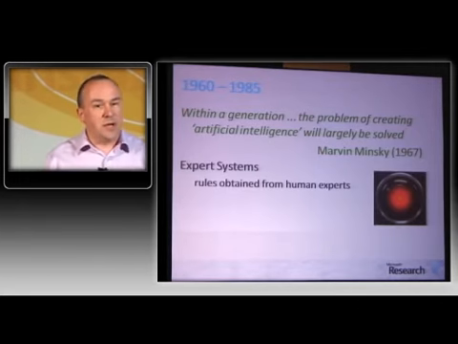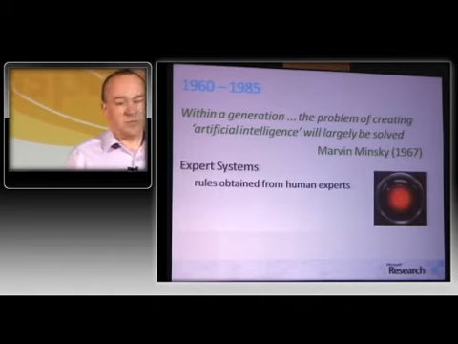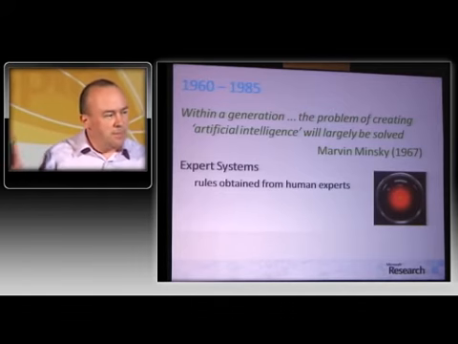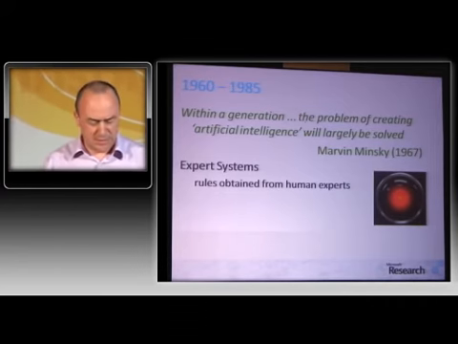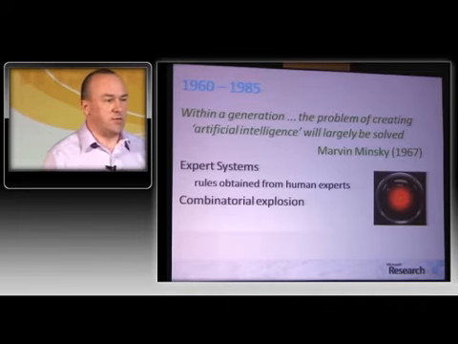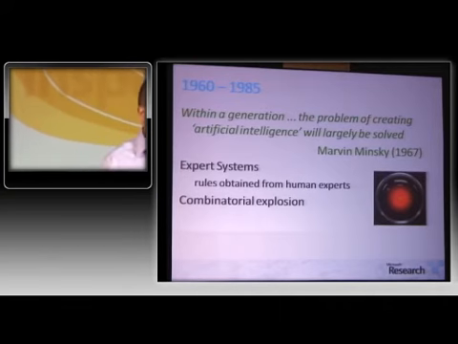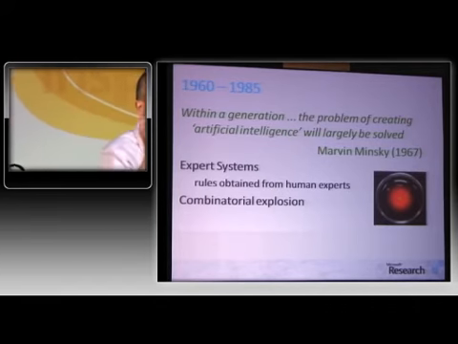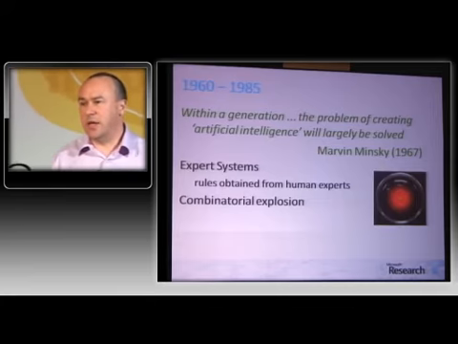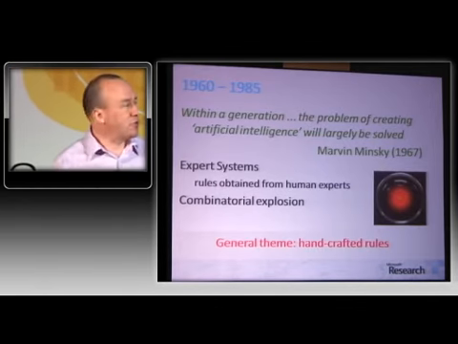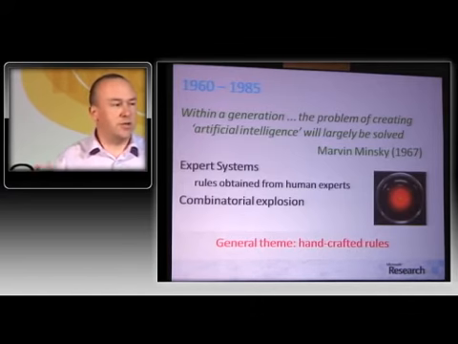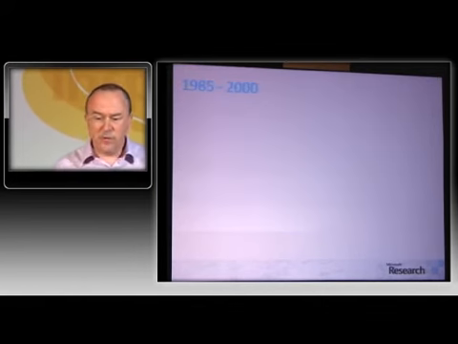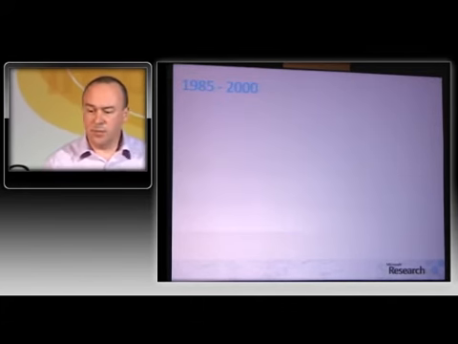Now, why was that? Well, all of the emphasis at the time was on techniques called expert systems, based on rules obtained from human experts. It was based on background knowledge, on domain knowledge, domain expertise. And one of the challenges this faced was the explosion in the number of rules that were required to tackle complex problems. So while expert systems proved very useful for certain specific applications, they didn't turn out to be a panacea. So let me characterize that phase of the field as an emphasis on systems built using handcrafted rules, using domain expertise.